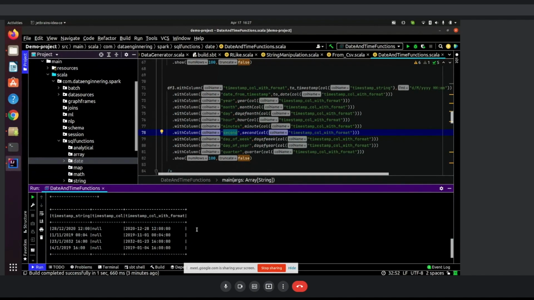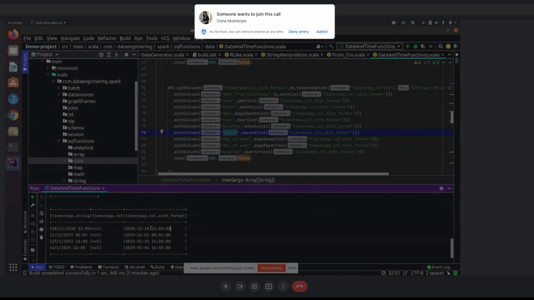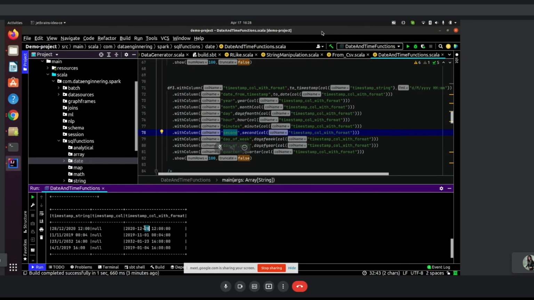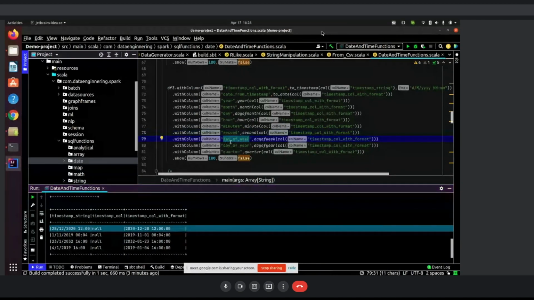Now the next thing is the day of a week. Let's suppose for 2018, which day in a week is it? It is a Monday, Tuesday, Wednesday, Thursday, Friday, Saturday. So you get a zero-indexed integer for the day of week. Similarly, day of year. So the 1st of January will be the first day, the 31st of January will be the 31st day, and the 14th of February will be the 45th day. So if you want to get it in that manner, then you can get this one.